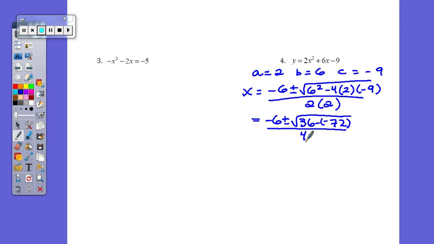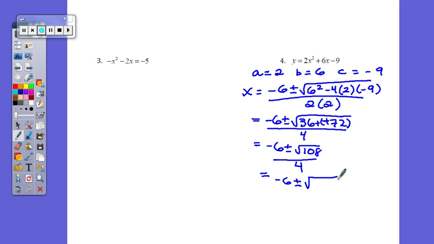And so if you have a negative under the square root, okay, for right now you don't have to worry about anything else at that point. At that point you can just write no solutions because we want to make sure we have a positive number under there, okay? And so this is going to be negative 6 plus or minus the square root. If you add 36 to 72, you actually get 108, and so that's what that's going to turn into there, divided by 4. Okay?